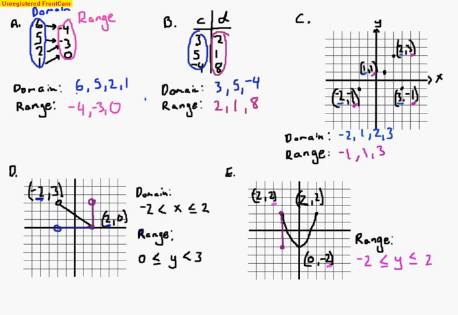Let's take a look at those domains real quick. Domains, again, those are the x values. They run along the x-axis. And looking at the smallest number here is negative 2. The largest number is positive 2. We don't even concern ourselves with the stuff in the middle. It's just from this point to this point that we're concerning ourselves with. So there are all these numbers in between that run in between here along this black curve.